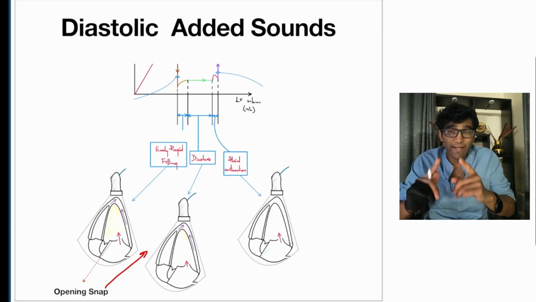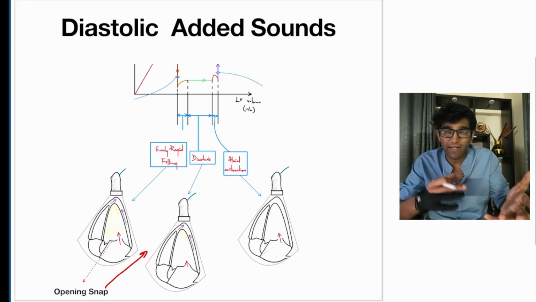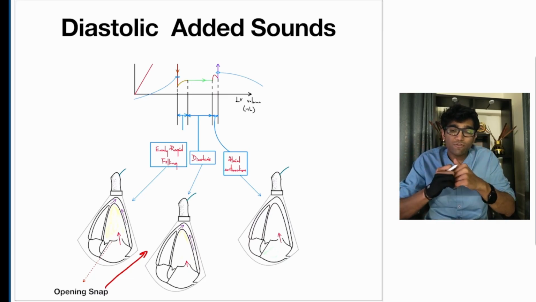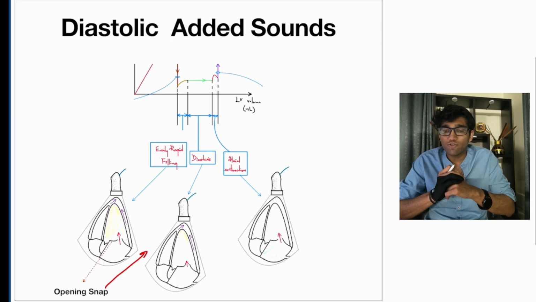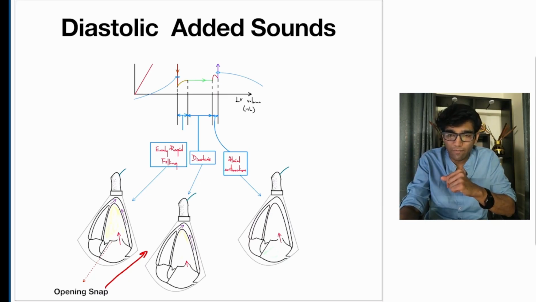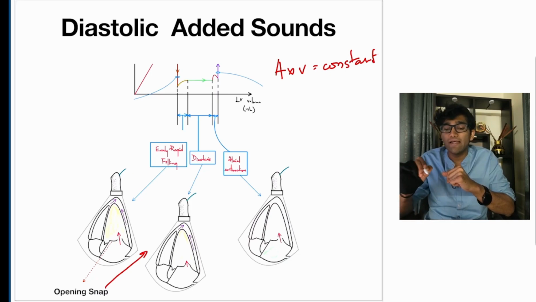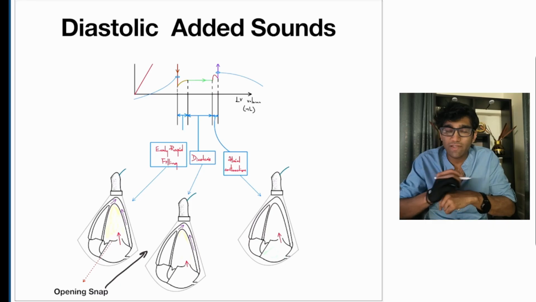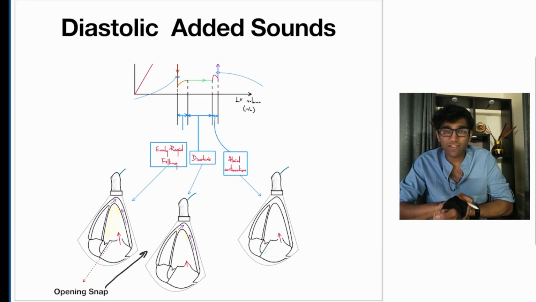Now see, in stenosis, in order to maintain the LV end diastolic volume, and to prevent a reduction in the stroke volume and therefore the cardiac output, the left atrial pressure has to increase. So the gradient between the two is increased, and typically, at least initially, there is an increase in the flow rate across the valve. As we've already discussed previously, area times velocity is a constant for a non-compressible ideal fluid. Since the area is decreased, the velocity will increase, and therefore the flow rate will increase. So that is your opening snap.